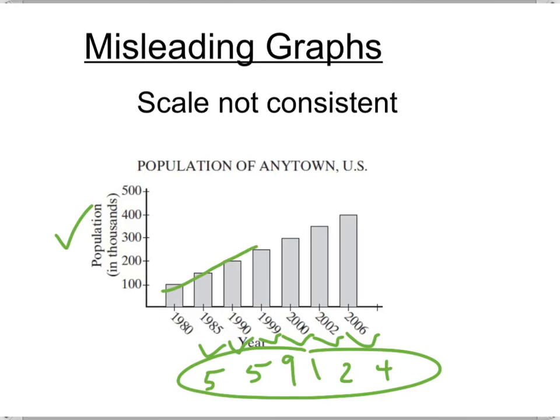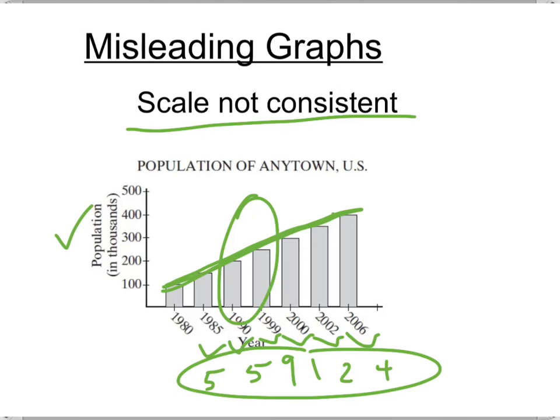So it looks like it's going up at a certain amount, but the intervals between the times are different for each one. What happened between the 9-year difference here? It's probably not as steady as it appears to be. If the scale is not consistent, then the graph is misleading. So to reverse that, you have to make sure your scale is consistent in order for your graph to be consistent.